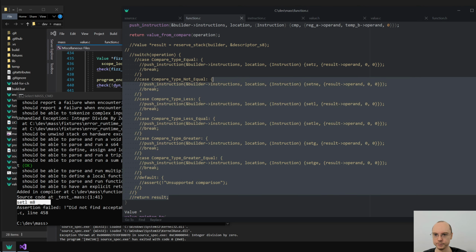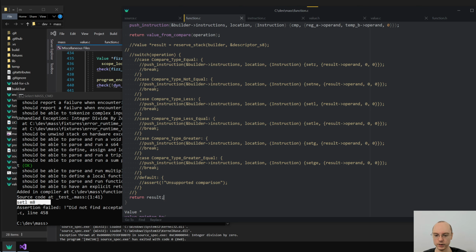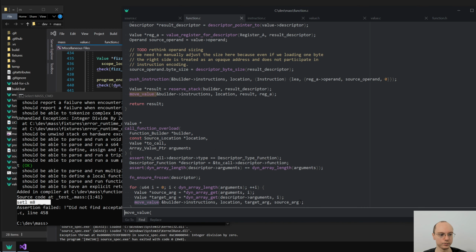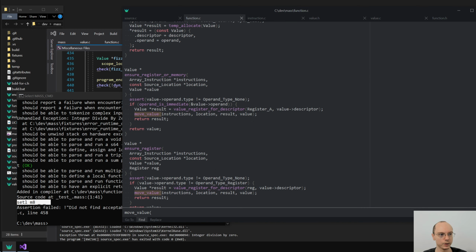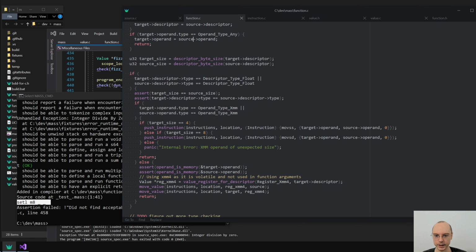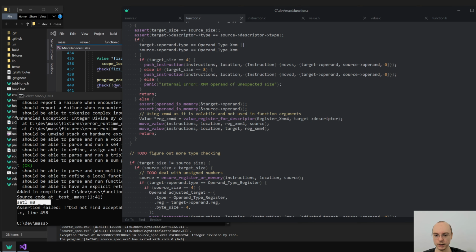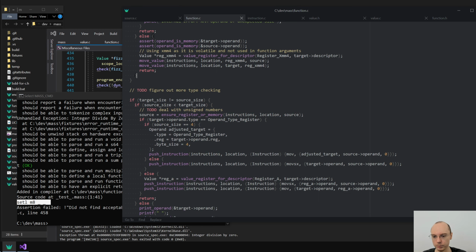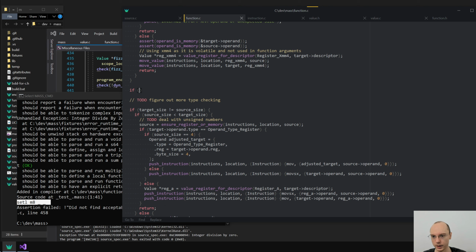So these things now should move to the move value. I guess it's somewhere here. Yeah, this is the most complicated function in our code, and maybe at some point I will want to make it nicer. But for now, this is what it's going to do.